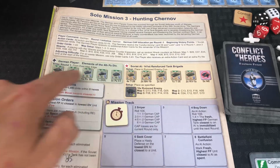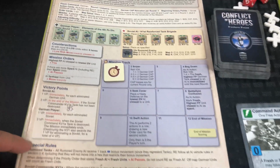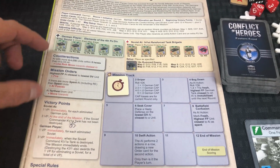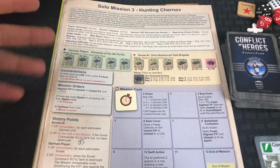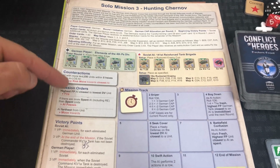Up here at the top is our units that start the game. We'll touch on those here in just a sec. Obviously, special rules. And then here are the victories and then counteractions and mission orders. Some of these cards here for the solitaire do give the order to do a counteraction or a mission order. This is where that's going to be listed.